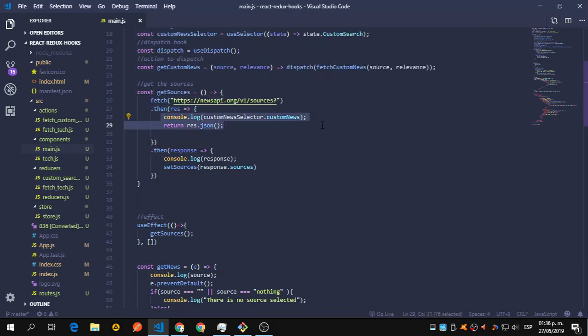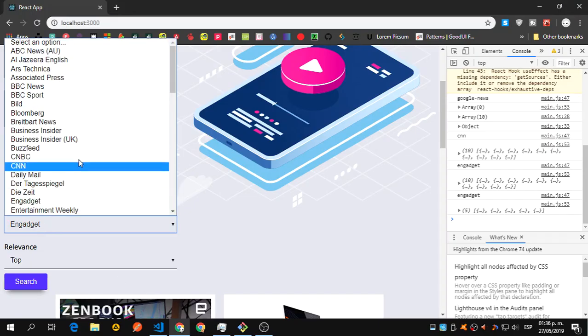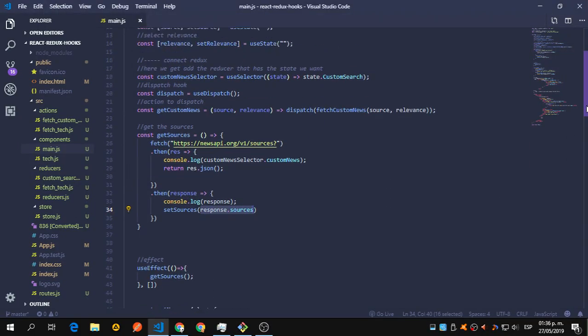I'm consoling the sources and returning this JSON. This JSON now is the response, and we need to set the sources to the response sources in order to fill these options. Okay, I hope it's not that difficult to understand.